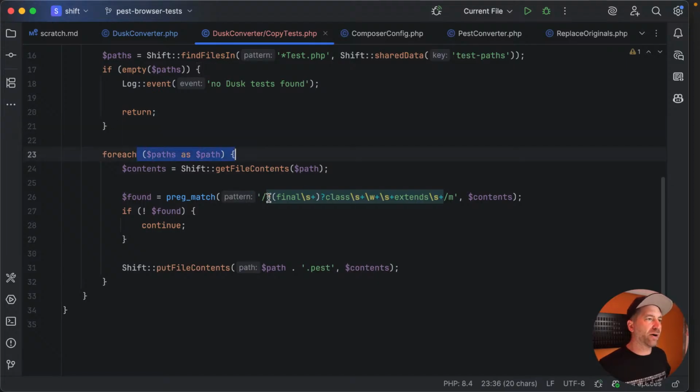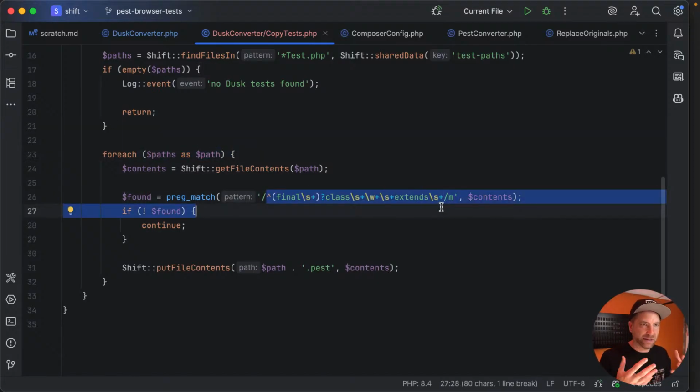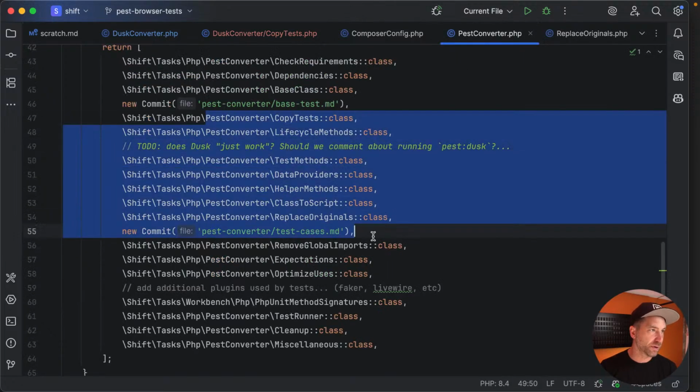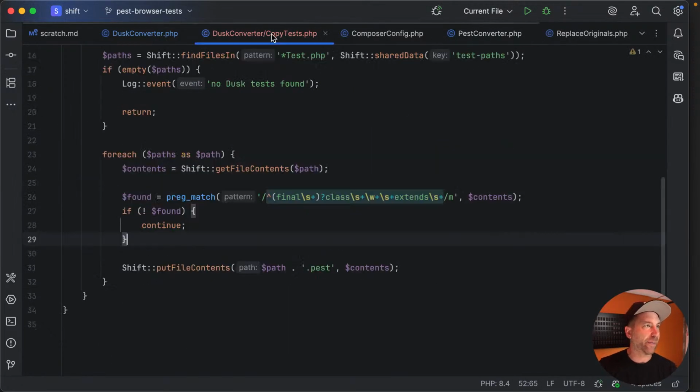Otherwise, we'll loop through there, and any class that distinguishes that it's a test case will basically get a .pest extension to now be converted to the test format instead of the PHP unit class skeleton, which hopefully means we'll be able to reuse a lot of this stuff. We'll see about that.